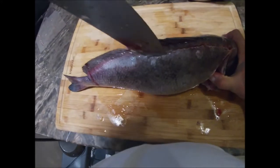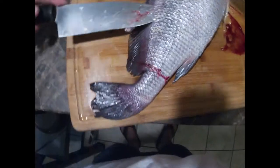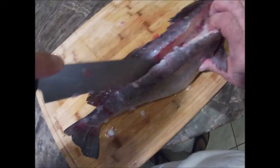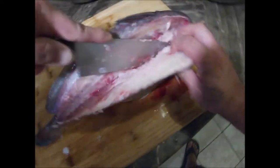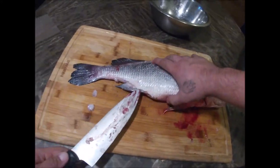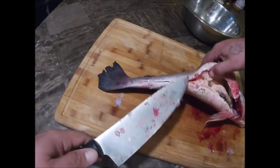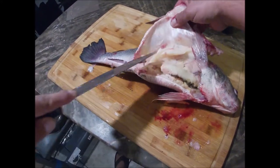Cut along that spine and go ahead and push this all the way through. I'm gonna cut right there with the rib bones to make it a little easier. You know what, I ate these guys a long time ago — a long, long time ago — and to tell you the truth I don't remember exactly quite how they taste. I also got a lot of fat in it — wow, that's a lot of fat.